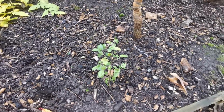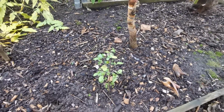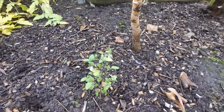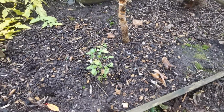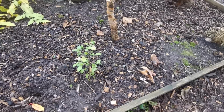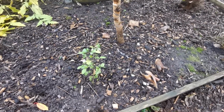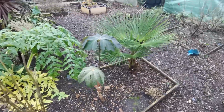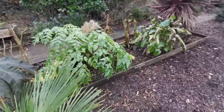So what I'm going to do is eventually, when they flower, if they make it through the winter, of course, I'm going to collect some seed, and if anyone wants seed, just let me know. I'll try and send it through, because I think more people should grow these, because they do seem to be a bit hardier than their flowers would suggest. So yeah, that's the ornamental, it's doing well. I'll move on right now to the fruit.